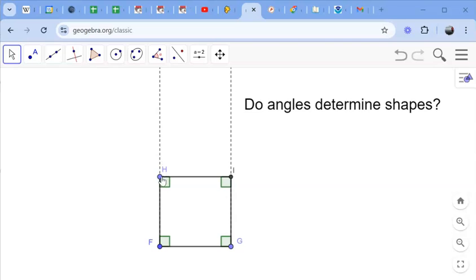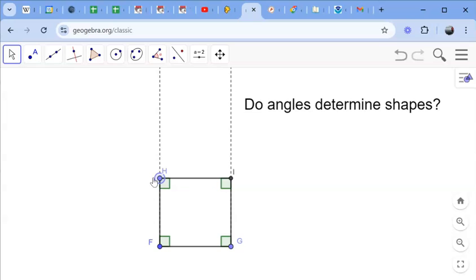And the great thing about GeoGebra is I can do that explicitly. I can just take this and drag it, and clearly none of those angles are changing. They are all still right angles, but that's a long, skinny rectangle. That's a wide, fat one, not very tall, and that's about back to square. And you can see I've got these dotted lines. I've made rays here as kind of rails, kind of tracks that I can slide this thing on. It's like a trombone, I guess.